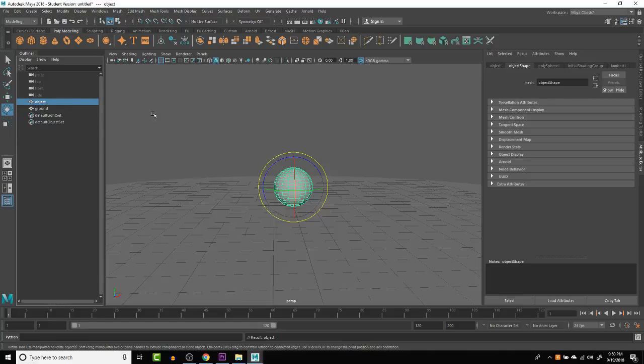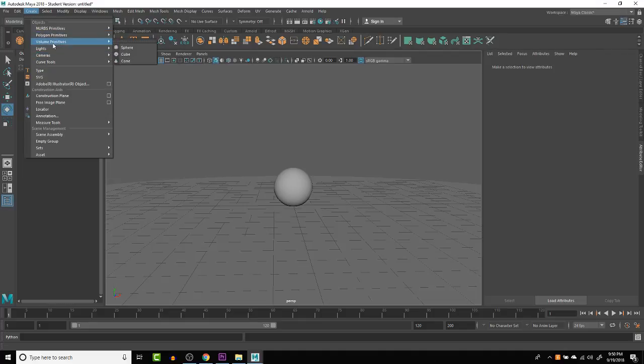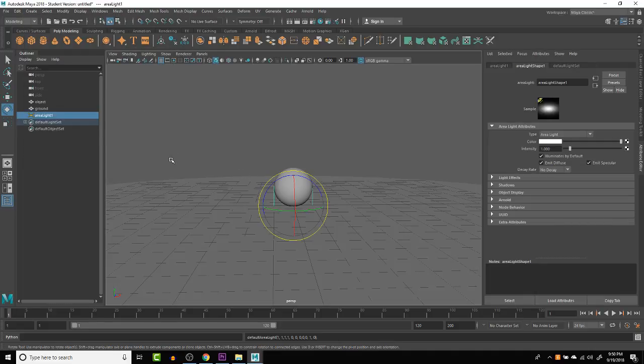So now that I have that, I am going to create our first light. So I'm going to go to create, light, and let's do an area light because I just like the effect of an area light a little bit better. And this is going to be my key light.